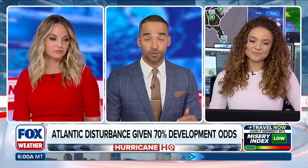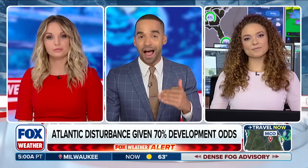Guys, we have the newest update just in from the National Hurricane Center, and the color of Haley's dress is bright red, and we have a zone in the Atlantic where the National Hurricane Center has just highlighted in a bright red coloring, just saying that, listen, disturbance number 1 has now been elevated from a 60 to now 70, what we call a high probable chance now for development.